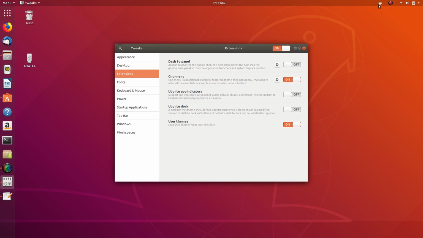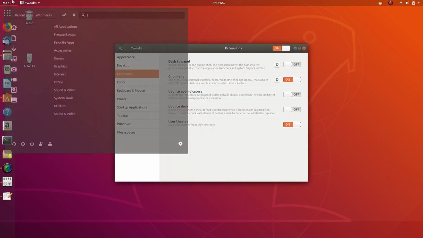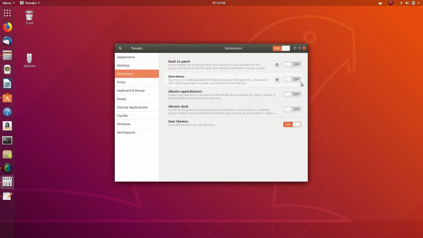And there's your indicators top right, time. And the Gnome-Menu is here. We can turn that off as well if we wish. So that's putting it back to defaults.